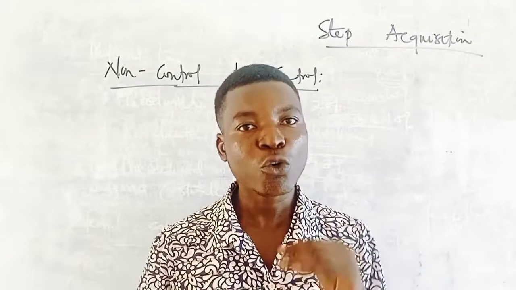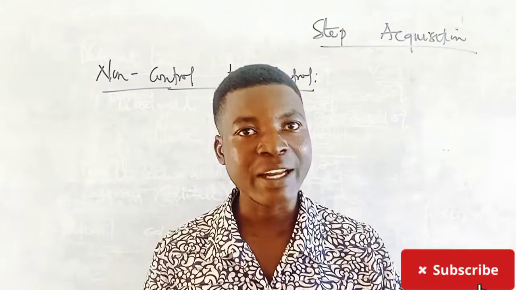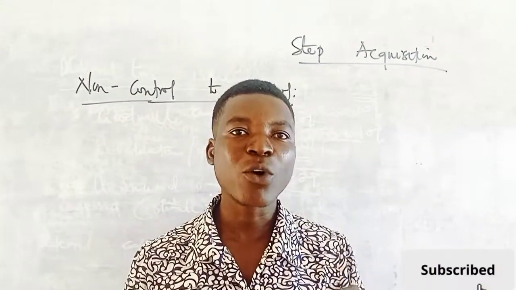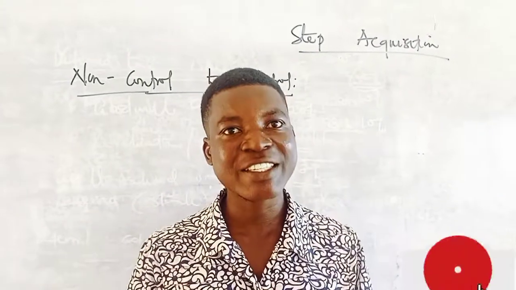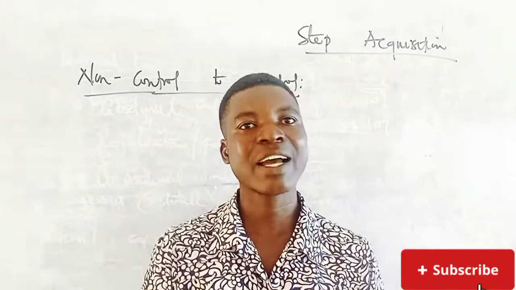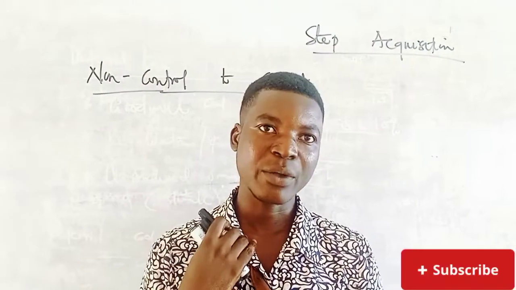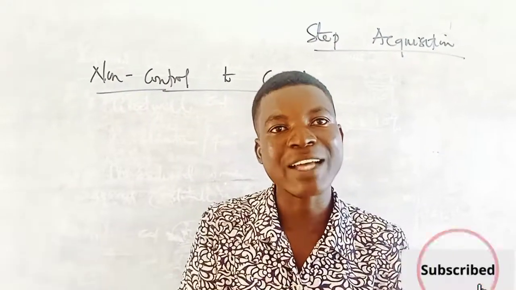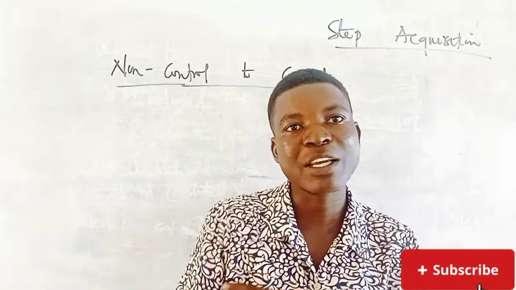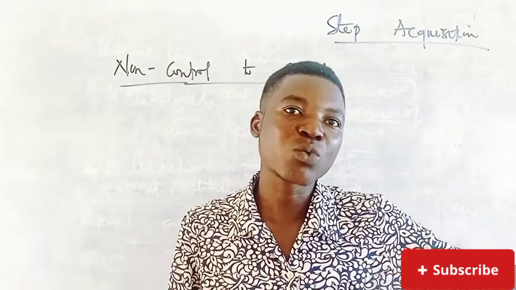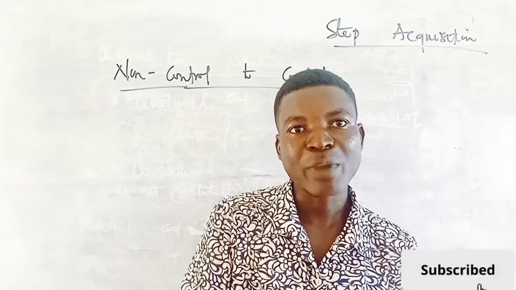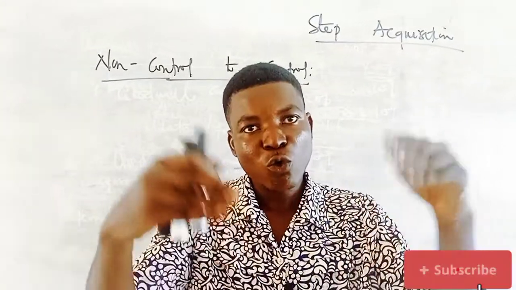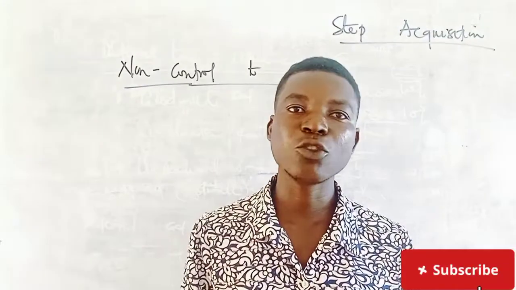From non-control to control, consolidation is done at the date that control is gained. Calculation for goodwill, everything about consolidation is done from the date that the parent gained control over the subsidiary. But in this case, if the parent is having less than 50% in the account, how will the parent account for this? The parent can be using either equity method or carrying this in accordance with financial instruments. So the parent will be having that investment over there. So at the date that the parent gained control over the subsidiary, how will these issues be done?